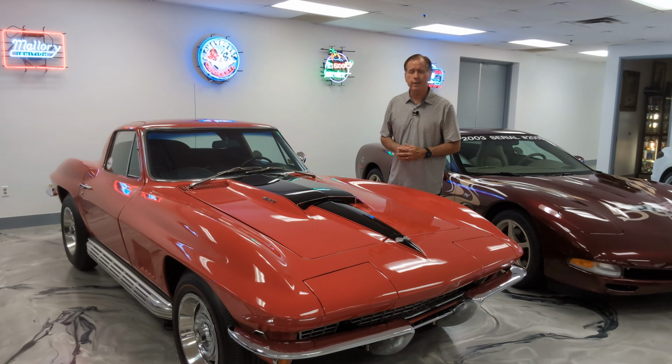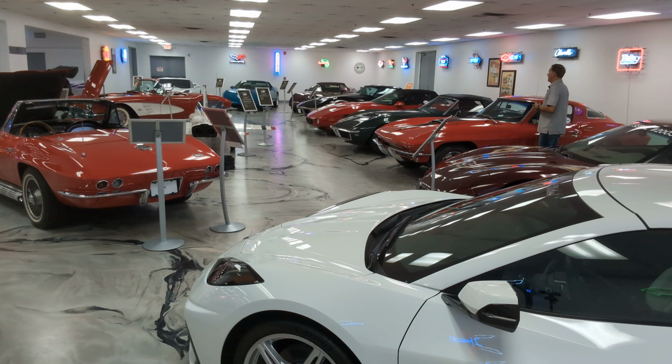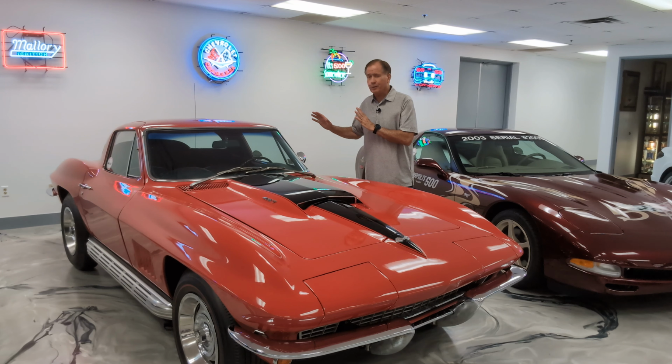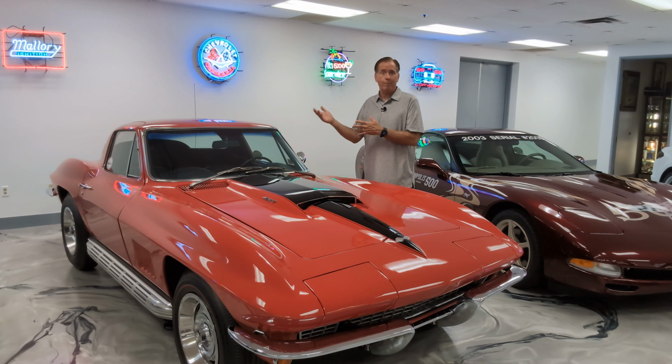Hi there, Rick DeBrule here again at the Martin Auto Museum, a great collection of more than 170 cars, including a wonderful Corvette room. We have 12 Corvettes here, spanning the full spectrum, from C1 all the way up to the mid-engine C8. Now, let's start by explaining what we mean by the C1, C2, all the way up to C8.